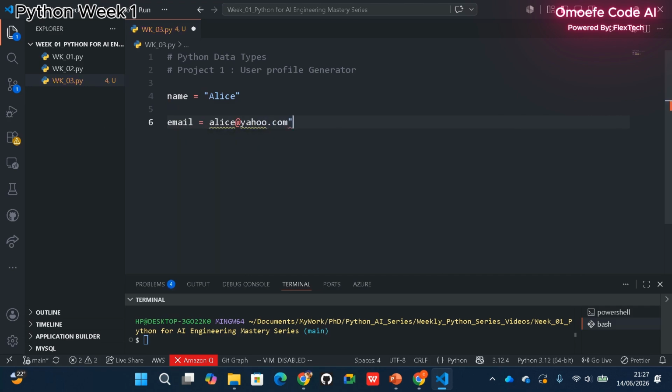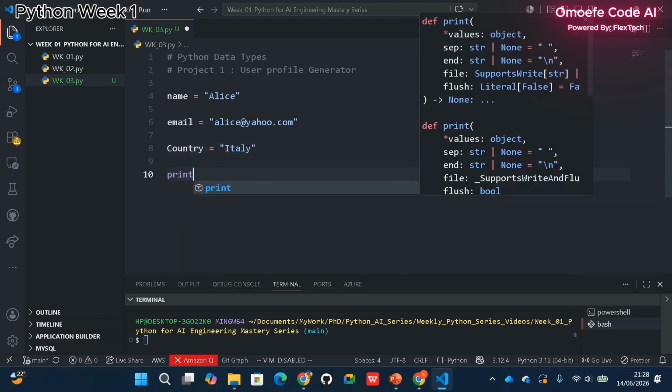Sorry, we need to put quotes here and then quotes here, don't forget, because that's a string. Then the next one is country, and this is from Italy. It's from Italy, or it's an Italian.